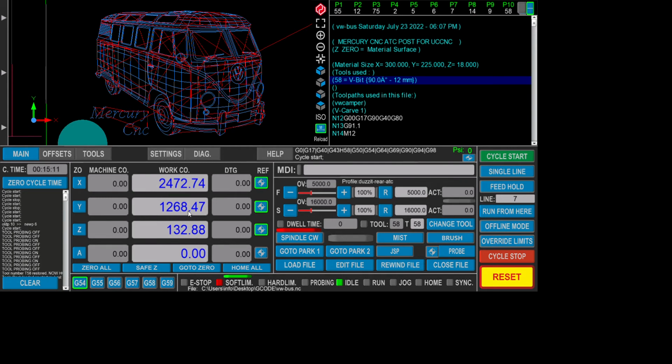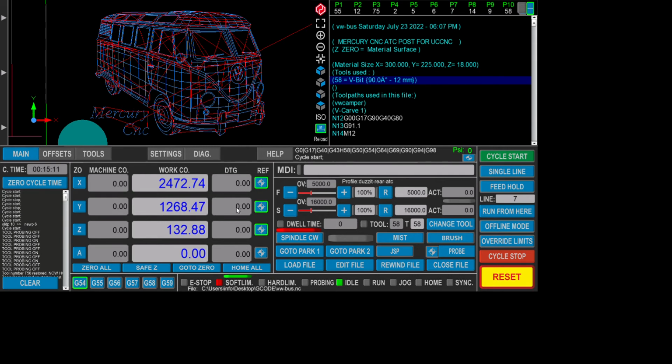The work coordinate is what you're going to use, which is here. Now this would be the position of the machine from your 0 point. Okay, and it's just, for instance, I've loaded some code. At the moment the machine would be in the park position, and the 0 point here, which is shown by this circle, that's the 0 of the job. Now the machine is at the park position at the moment, which is right up in the corner, so it shows you it's 2472 millimeters away from the 0 position, and likewise 1268 away from the Y position.